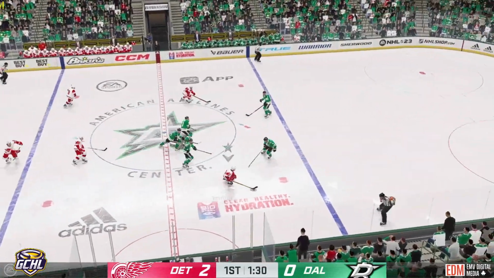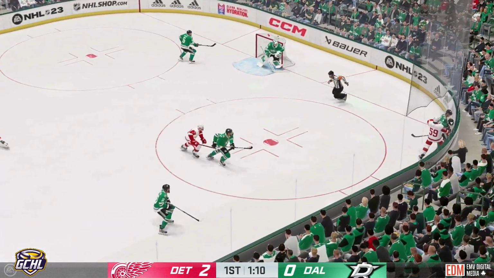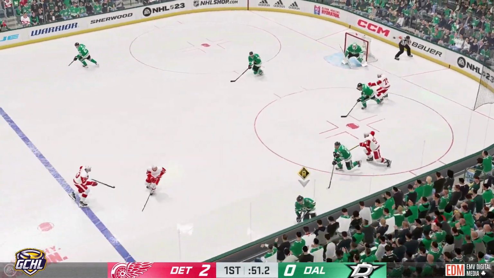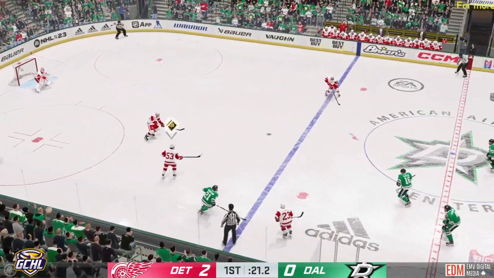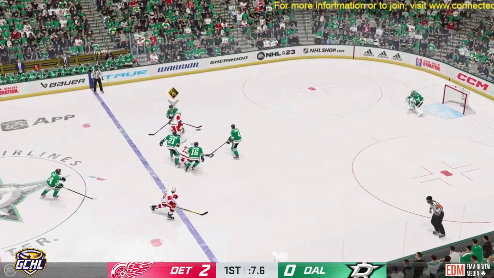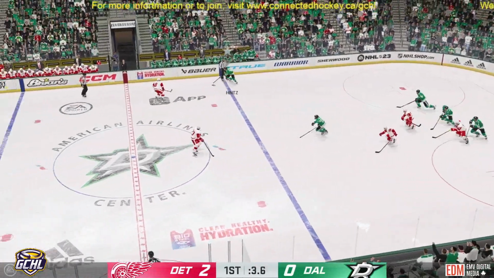Takes the feed. Puck battle along the boards. Grabbed along the boards by Heiskanen. The Stars have it against the wall. Tries to dangle and the puck skips away. He tries that extra move. I mean, sometimes it's okay. Sometimes you've got to just push the puck a little deeper. Now he's got a chance.